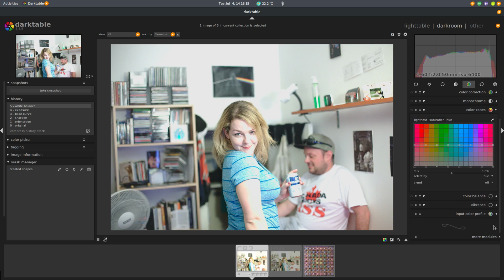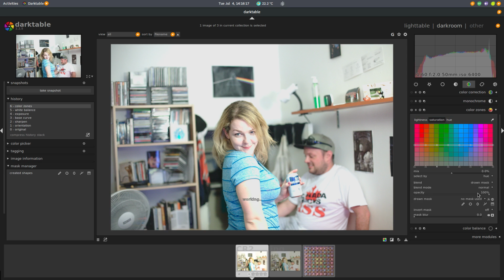Now I think she should have a little bit more color on her face. It looks a little bit pale right now. So we're going to draw a mask here over her hair as well, because why not? Let's just take the face and I'm going to blur a little bit less. And here in this color zones tool, we can go pick the saturation for the mask that we just checked, and we say all the yellow parts should have more saturation. And you can see now there's more color on her face.